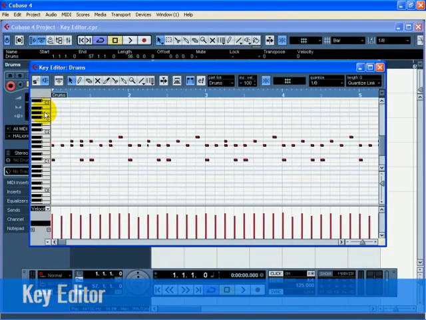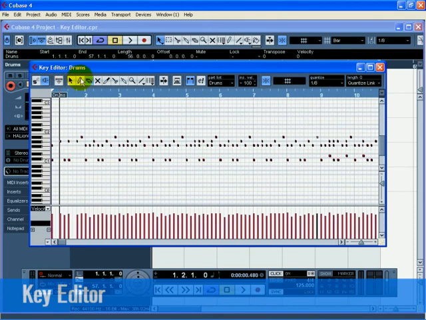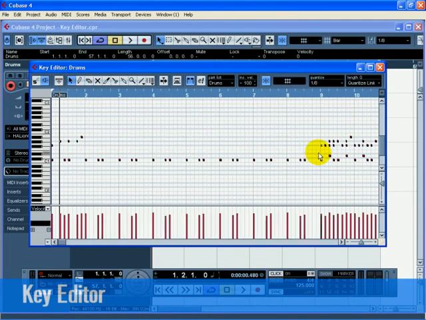Zoom in on bar 1 and delete all the hi-hat notes with the erase tool of the key editor so that you only hear quarter notes. Now erase all the other hi-hat notes from bar 2 through 8 using any method you like. Let's copy the MIDI notes in bar 1 to bars 2 through 8. Lasso the hi-hat notes in bar 1. Hold down Alt on the PC or Option on the Mac and drag the notes in bar 1 to bar 2. This copies them. Continue copying until bar 9.